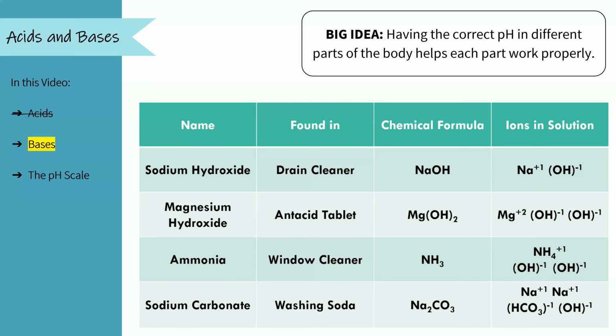Here we have a chart with a few examples of bases. So again, take a minute to pause the video and see what patterns you come up with. Bases, we see that they don't have the word base in their name, which can make them a little trickier to identify. You might have noticed that many of them are cleaning products, and then in solution they have OH-1 ions. You might also have noticed that some of them have the name hydroxide, and if we're translating our chemical formulas, you might decide that hydroxide means OH, and you would be correct, right? When we see sodium hydroxide, and then we see NaOH.